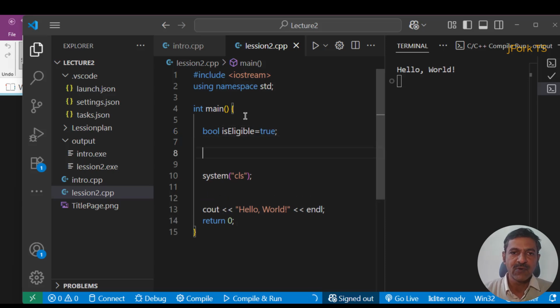If you want to make it false, you can do that. And based on this, we can display something. If isEligible, it means now we have set it to true, I want to print some message like eligible for driving license, something like that.